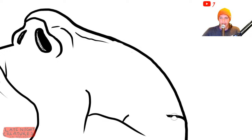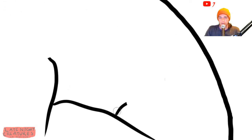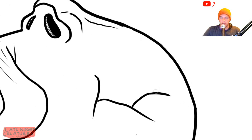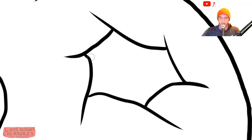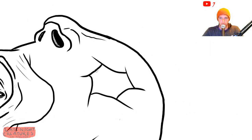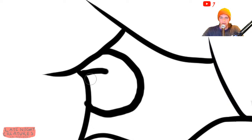So yeah, that eye can't be poking out the back with how I've set up the head, which is a shame because I wanted it to, but with the way everything else has shaken out, and I'm not touching that nose. That was too good of a first attempt for me to touch it. Oh, see, that works fine. That works all right, and I can make the pupil nice, and I can crop the pupil off behind the skin like so. Still do the goat eye because goat eyes are good.